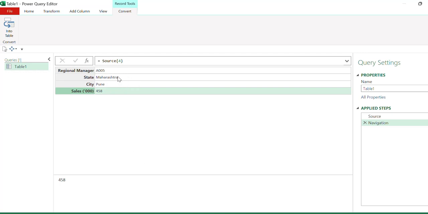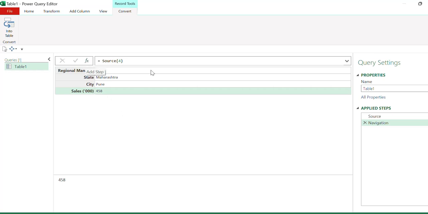So now we have extracted the items of the fifth row by first of all opening and closing curly brackets, and within that we will have to input the row number minus 1, right? Row number was 5, so we will have to input 4 here. So this is how item access works here.